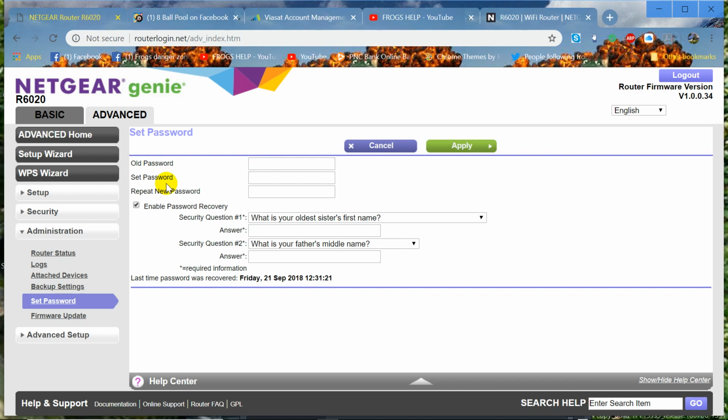And I believe you can also set the password through here without having to type in the old one. But I had to do a recovery, which make sure this is enabled too, by the way. But I had to do a recovery so mine shows old password. Or if it still shows this, just type in the word password because that's what the stock standard password was. And then you're going to go ahead and set your new one and so forth. That's how you're going to fix that little issue.